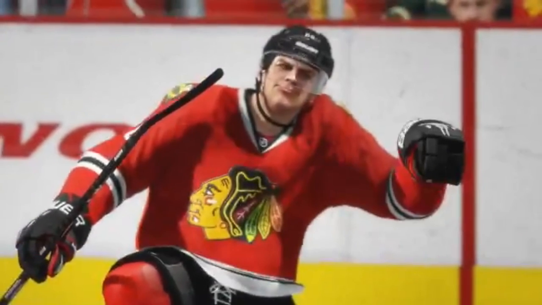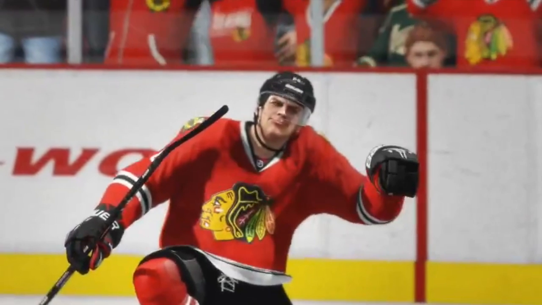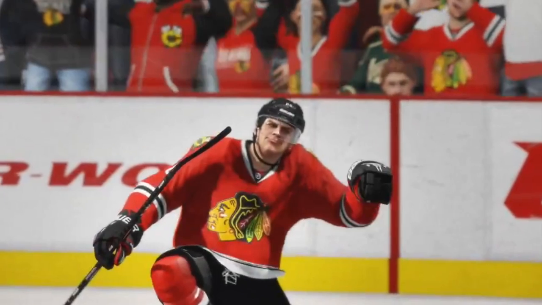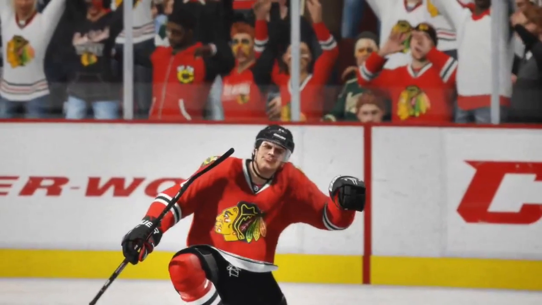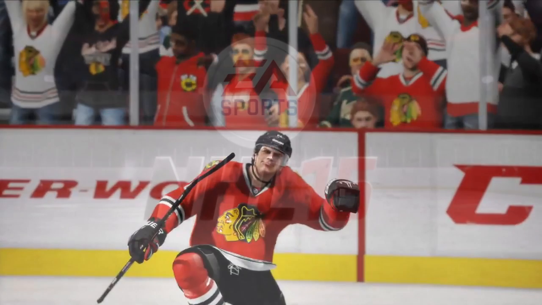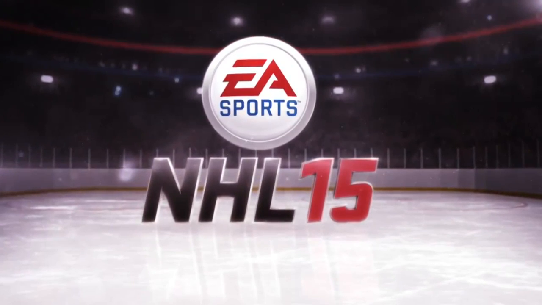And then two slides left, Patty Kane doing his own unique celebration. Again, just adding that realism. And that backhand shot was a thing of beauty. What I took away from that backhand is hopefully more variations in the goals, not just the wrist shot from the slot or the clap bomb one-timer. Adding more variation to the game. And that will end the NHL 15 E3 trailer breakdown. I hope you guys enjoyed it.